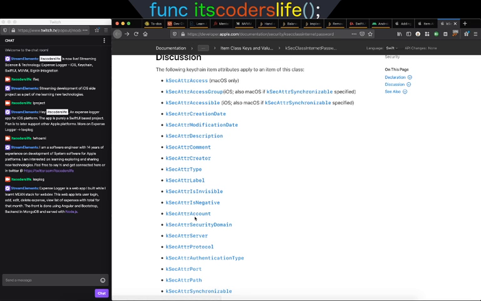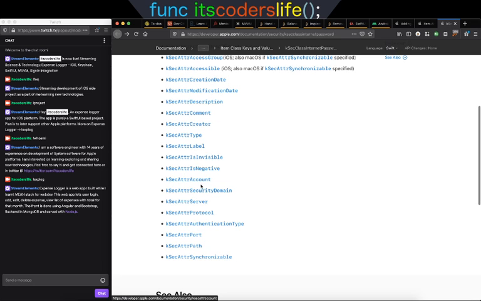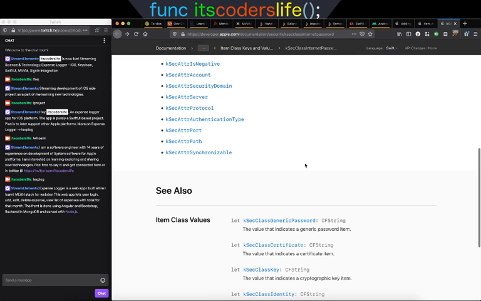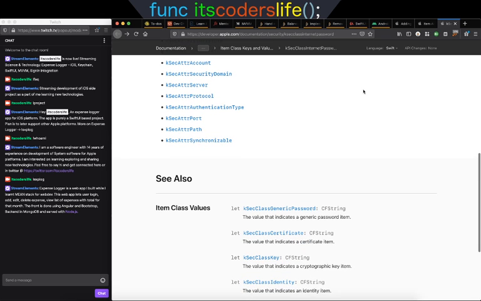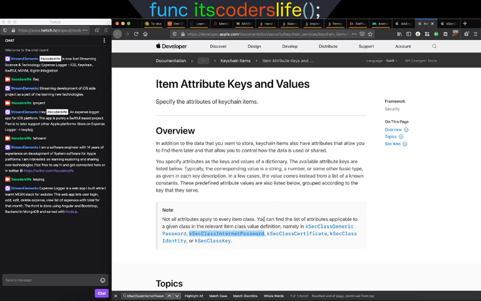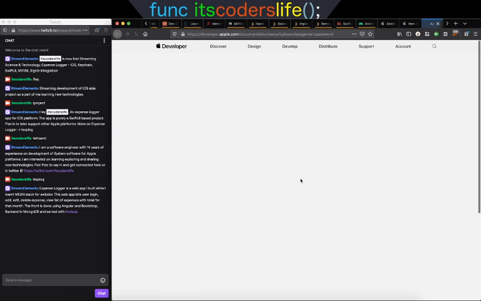Label, negative. Account, server, protocol. Is it because we are storing it in a date format? Not sure, but I'm not finding that. I think it's for the generic one.